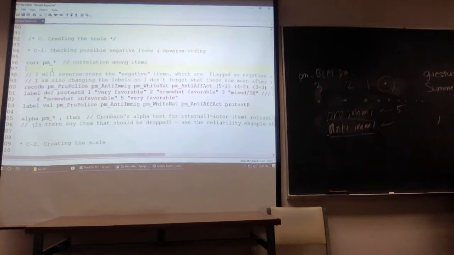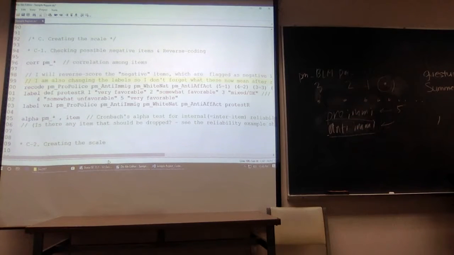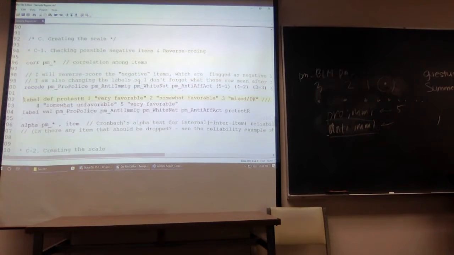So we should reverse code the negative items, and then we should change the labels so I don't forget what the values mean after the reverse coding. I'll explain what that means.